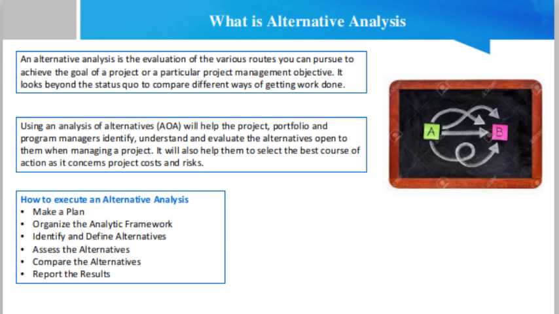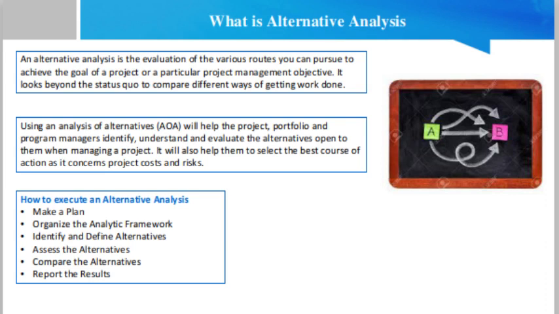Assess the alternatives. Look over each of the alternatives you have come up with. Evaluate them against your established criteria such as cost, risk, life cycle cost, effectiveness, benefits, and likelihood analysis. You will also need to conduct a sensitivity analysis, which is a financial model that looks at a target variable and how it is impacted by changes from input variables.